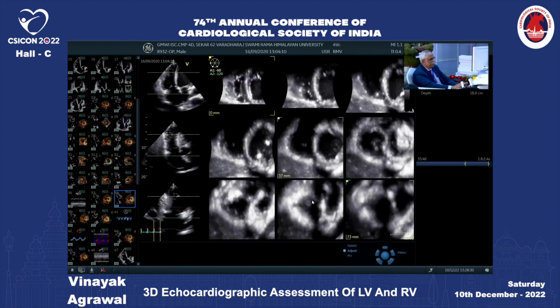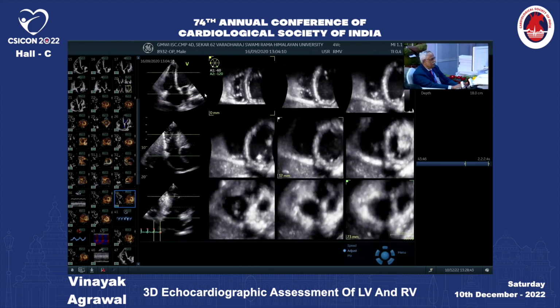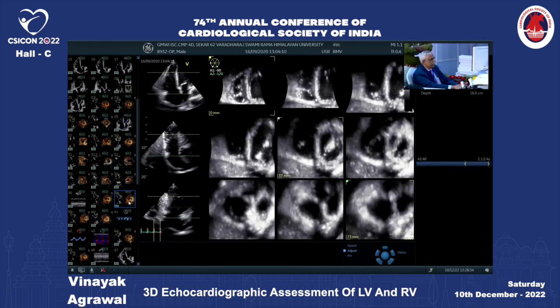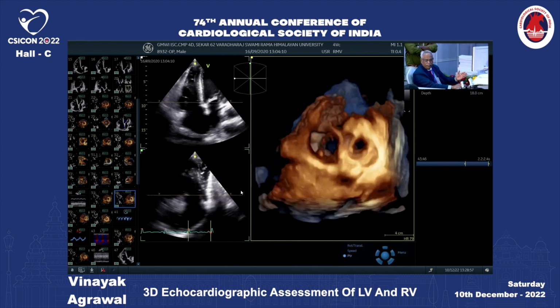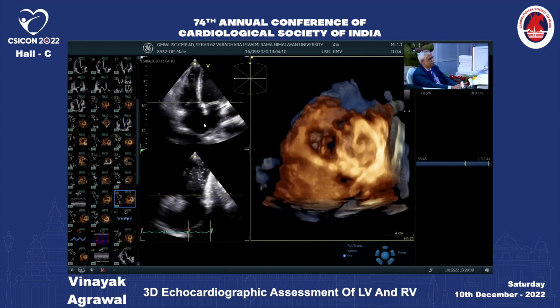So once you capture the data set, then doing the volume is not going to be so difficult. The only thing is you have to spend some time, get the RV focused view like this, and then go to the multi-slice view like this, and see whether you are capturing the entire right ventricle in the data set. Then you go to the acquisition and acquire the RV in 4 beats. Then only your volume rate will be high. Here the volume rate you can see is 21. So we have acquired the data set. Then we will go ahead with measurement of the right ventricular volumes in diastole and systole.